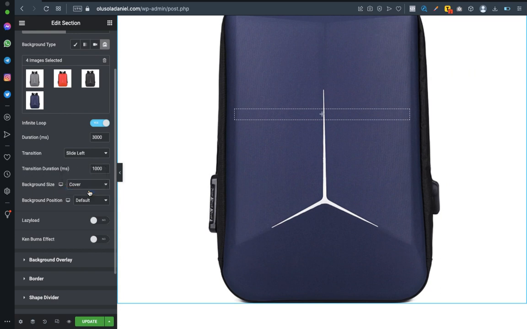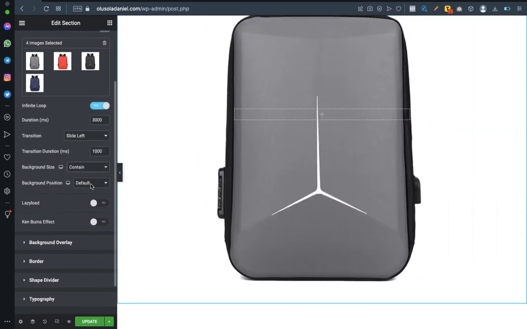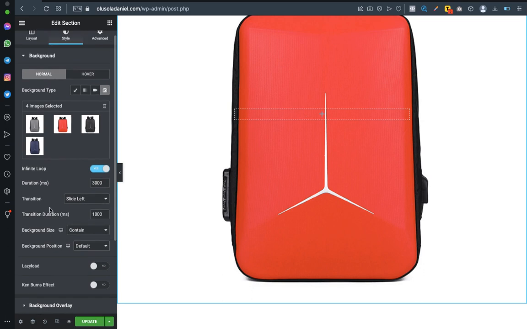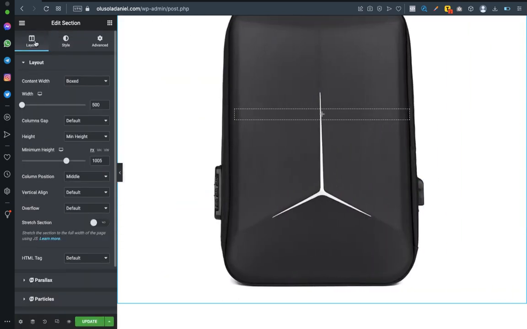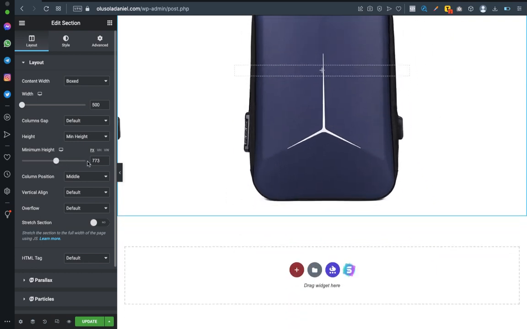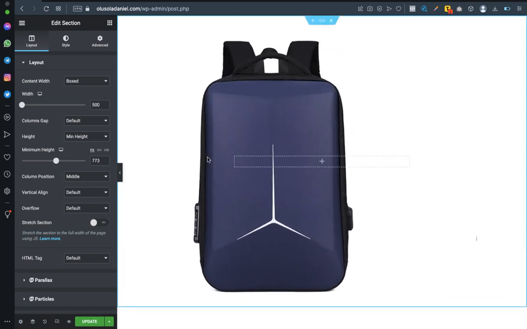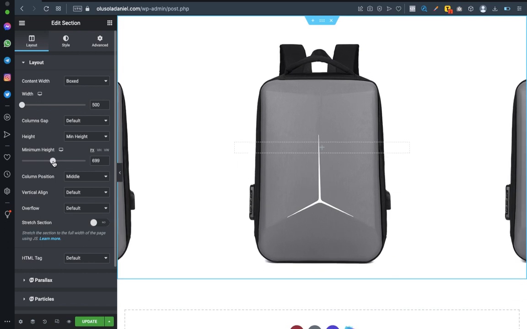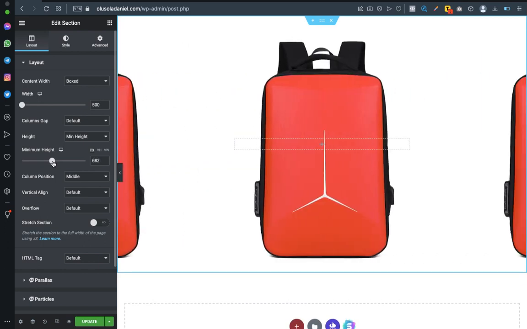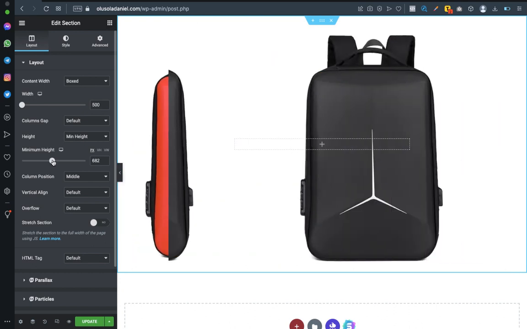Let me put content. Background position is good that way. So I'll be going back to layout to see if I can make some editing. Okay, this way. Yeah, this way.